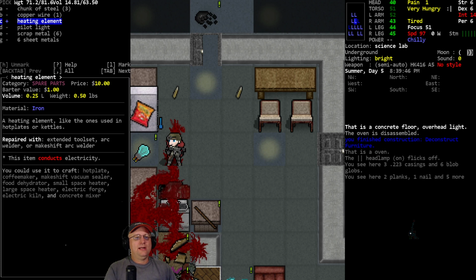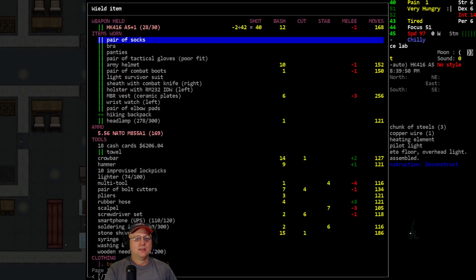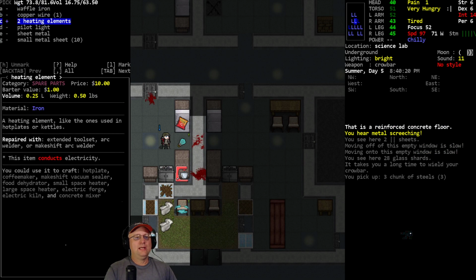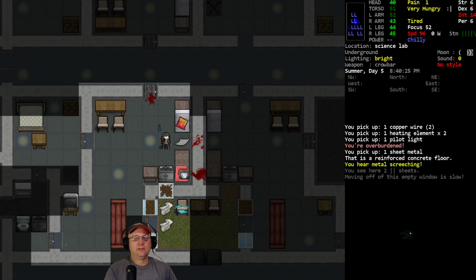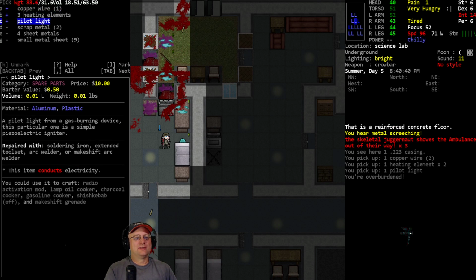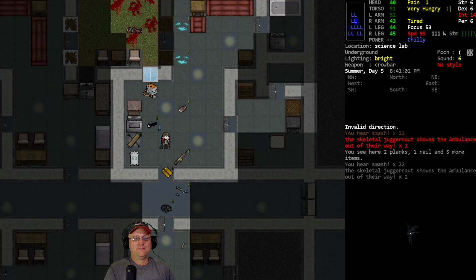All right, one heating element. I might as well just smash them if I'm just going to get one heating element. That's less than useless. That's not going to give me the 8 that I need. Two heating elements. Three heating elements. That'll be close. We'll just be short. What is that? 3, 6 of them? I'll be short 2. This initial craft.